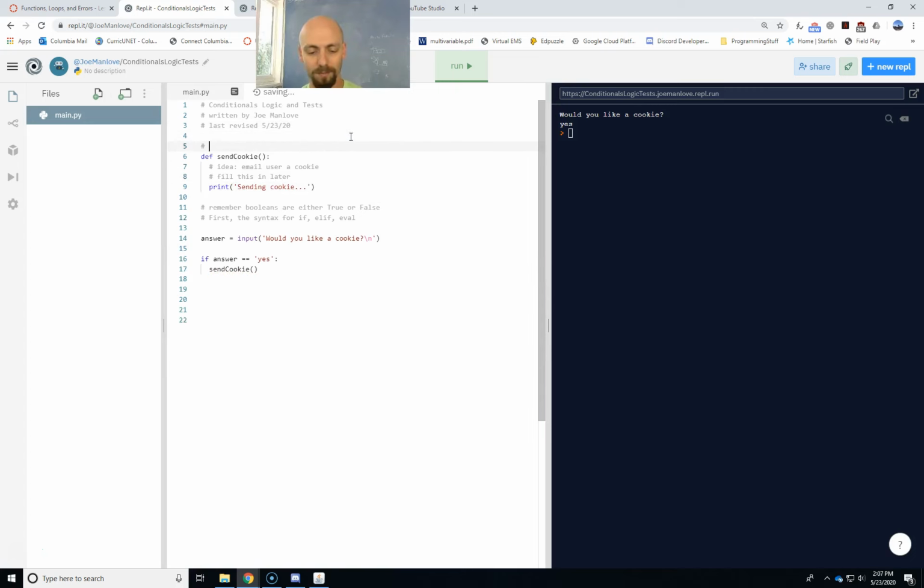And I should really comment that. Define the SendCookie function, not completed. And this would be something that you'd want to tag in version control. You'd want to put this comment on your commit or whatever if we were using GitHub to do this. So we'd say not completed yet. And then it takes nothing and returns nothing, so I don't really need to worry about specifying in the comments what the return type is or anything. Okay, so if they answer yes, we'll call the SendCookie function. You'll notice my error message went away.